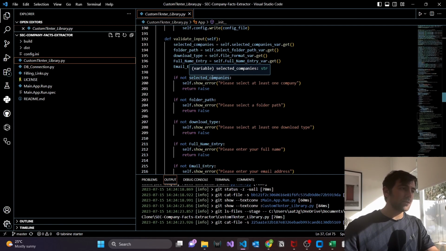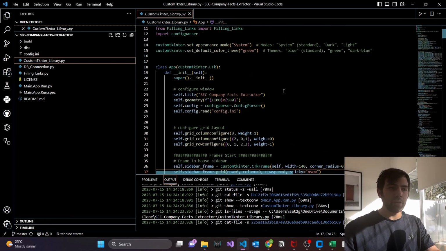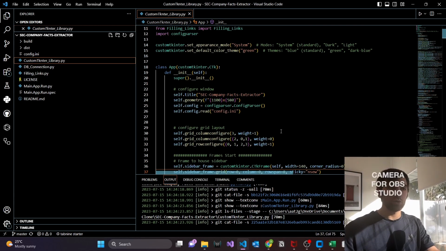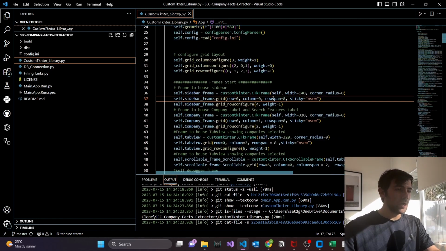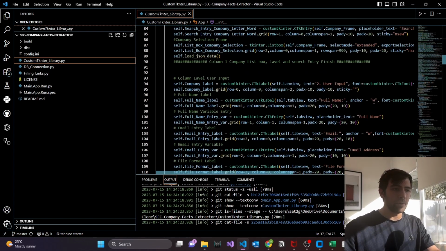First class is the custom Tkinter. Now, Tkinter is just basically a Python library that you can use to design very basic user forms. This custom library has been designed by somebody, and it just makes it a lot easier. It makes it look a lot better, and that's all it is. You can always go to ChatGPT, Control-C, Control-V, anything you don't know, and ask it to explain it to you. This just basically is how I'm setting up my grids, how I'm setting up my rows, my frames, my buttons, etc.